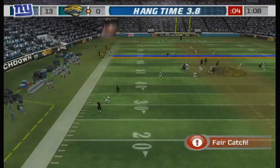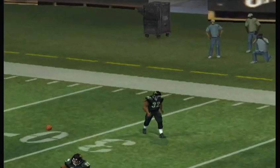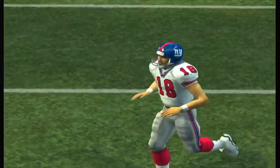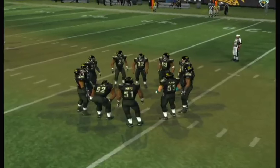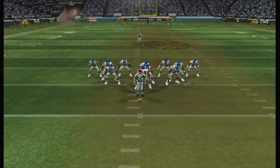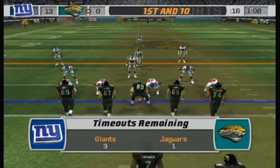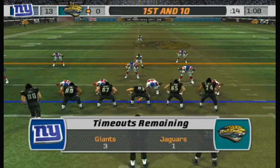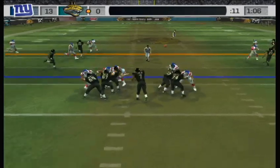And he chooses not to return this one. This is where all your guys on offense have to step up and make plays. Time's running out, and they're facing a pretty large deficit. So this is where you're going to have to try and execute and come up with a little luck maybe. It's 1st and 10. Will start the drive at the 27-yard line. Going to the air on 1st down.